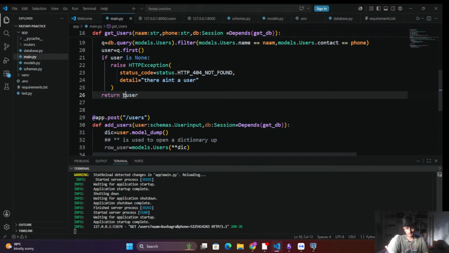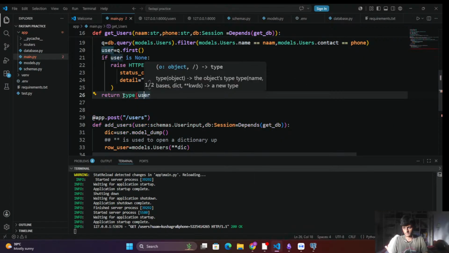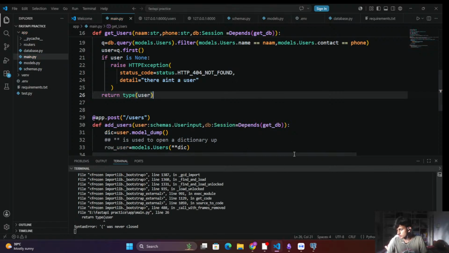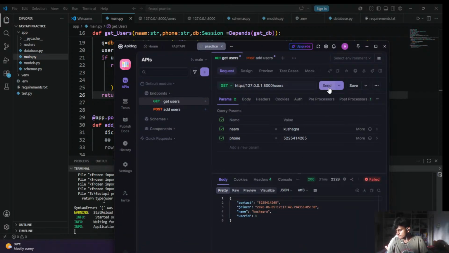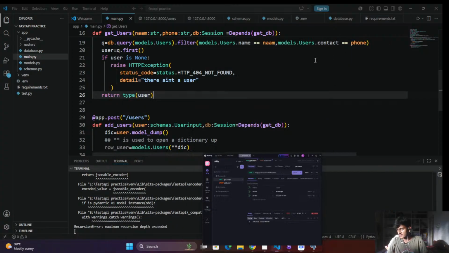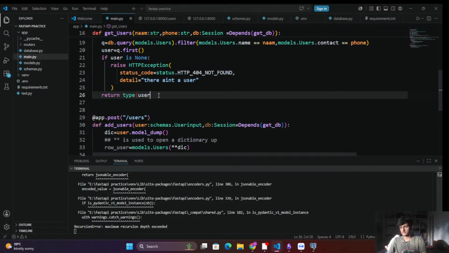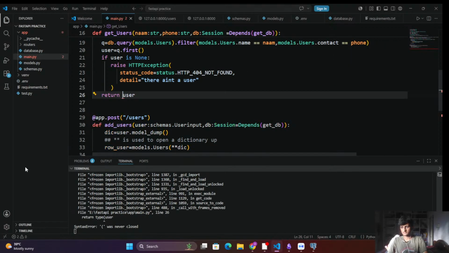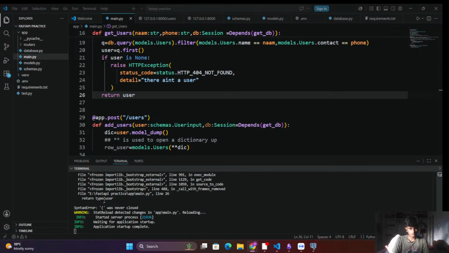I forgot to ask the type of the user. What would that give me? The type of the user. It gave me an internal server error. Why can't I ask the type of the user? Why is it throwing an error when I ask for the type? Oh, sorry.